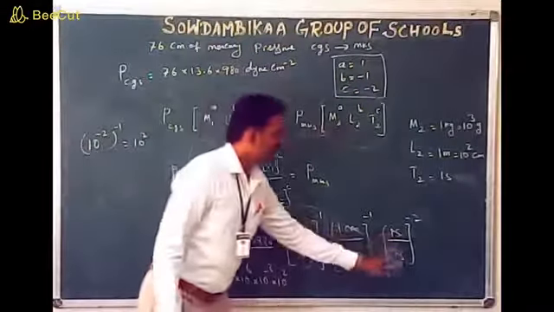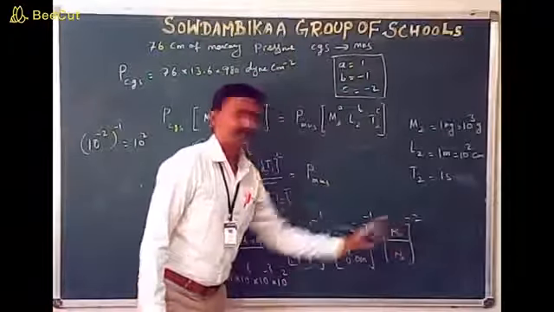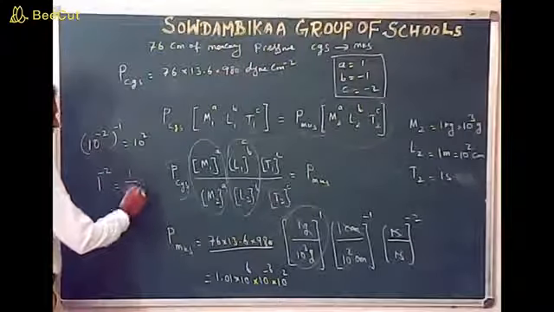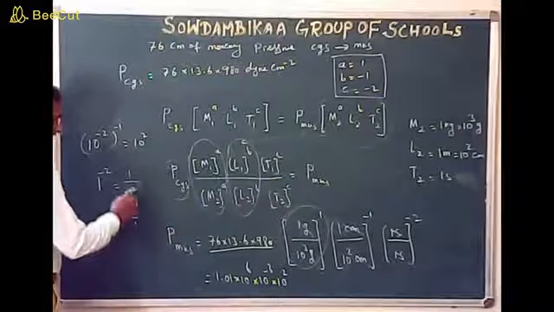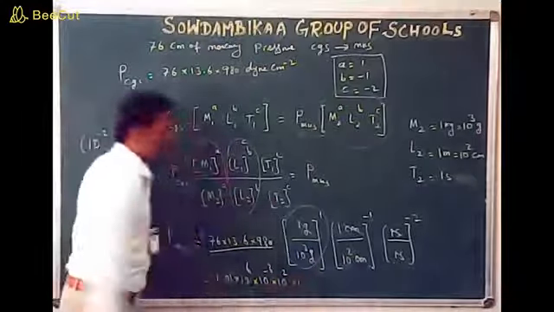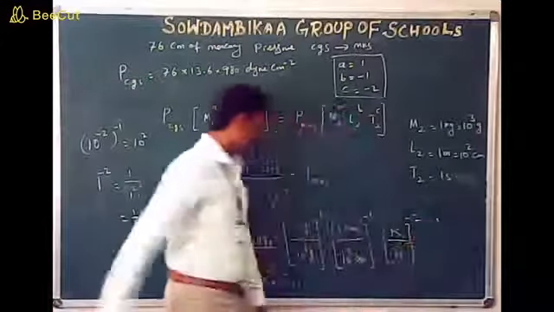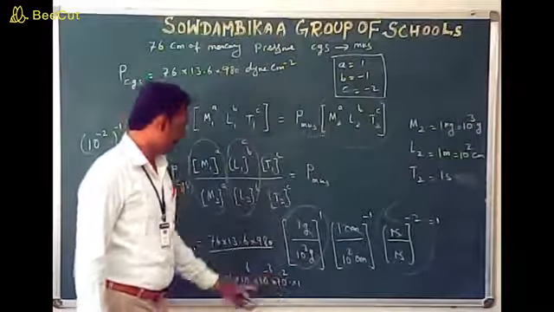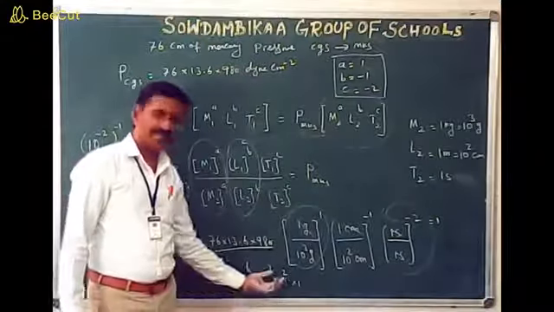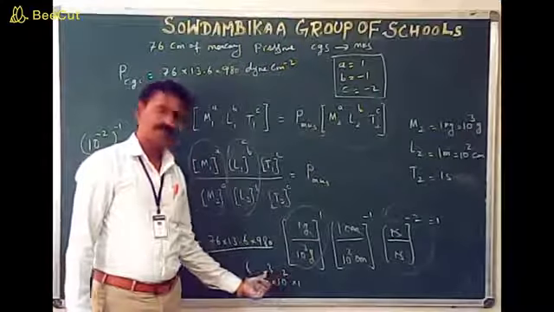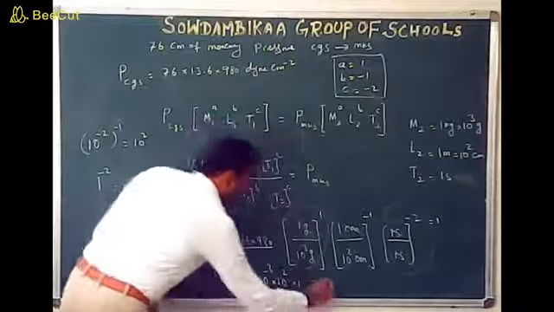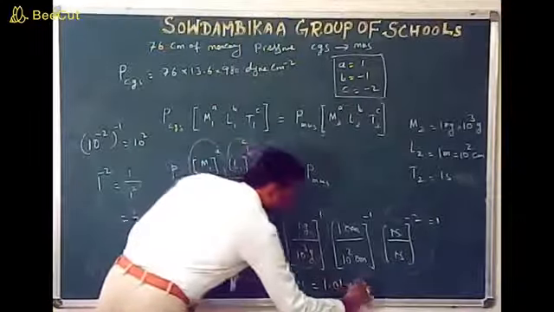Then the numerator and denominator both get cancelled, power minus 2. So that is taken as 1 power minus 2. It may be written as 1 by 1 square, that is equal to 1 by 1, because 1 square is equal to 1. So this term is equal to 1, this term is equal to 10 square, and this term is equal to 10 power minus 3. Now at the time of multiplying, we have to add the powers. So 6 plus 2 is 8, 8 minus 3 is 5. So the pressure in MKS is equal to 1.01 into 10 power 5.